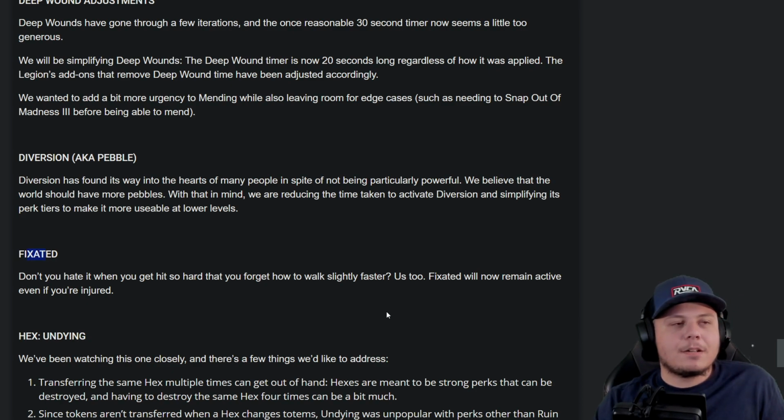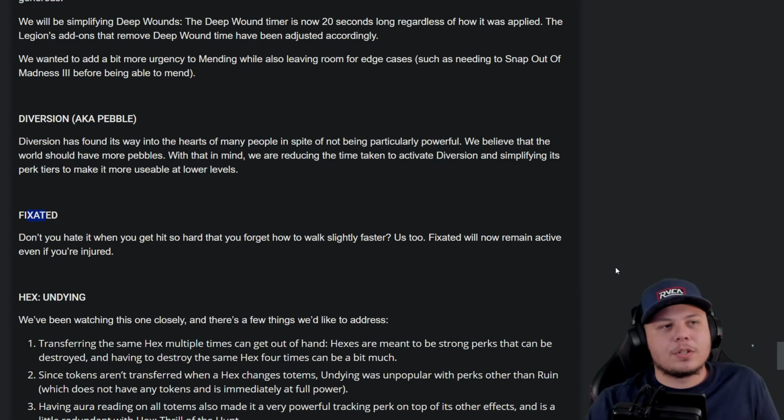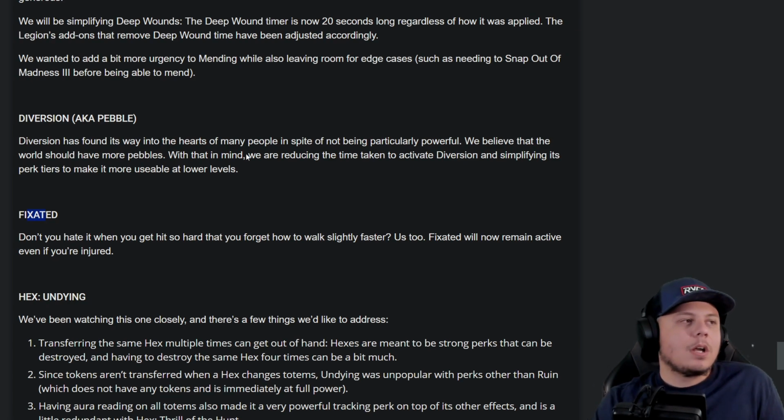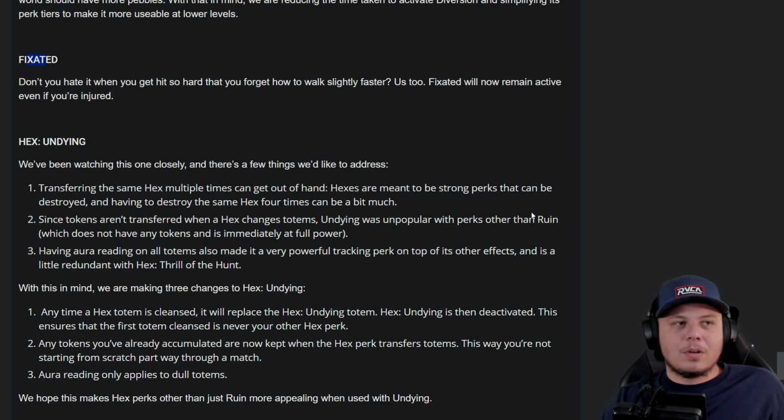And then they're changing Fixated. Currently, you walk a little bit faster if you're uninjured, and then if you get injured, the walking faster effect goes away. They're making it to where even if you're injured, you'll still walk faster, which is good. Good change. They're making it to where Undying has been very oppressive ever since it came out, and so they're finally making a change to it.